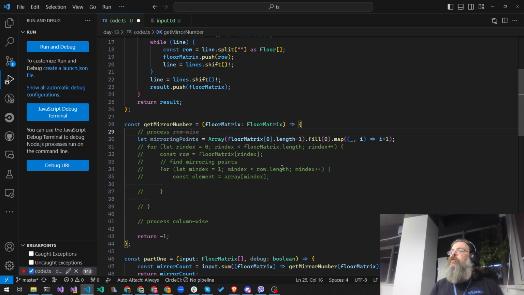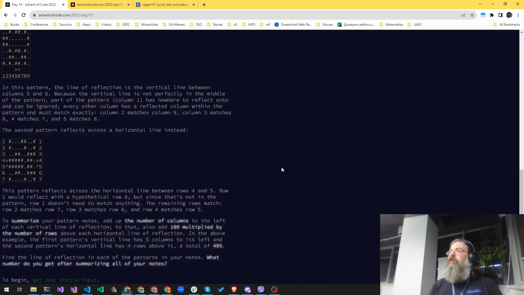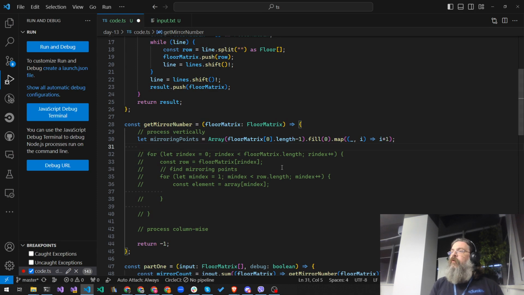Row-wise and column-wise is tricky because we want to say whether we want to look for verticals. So now we will be looking for vertical lines, and let's see how many of those we got.